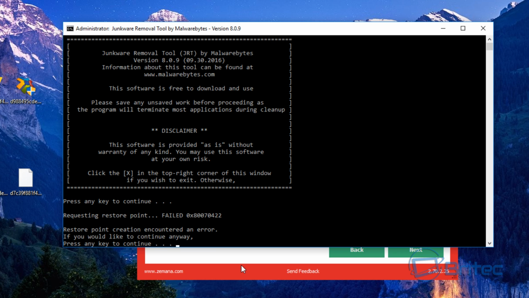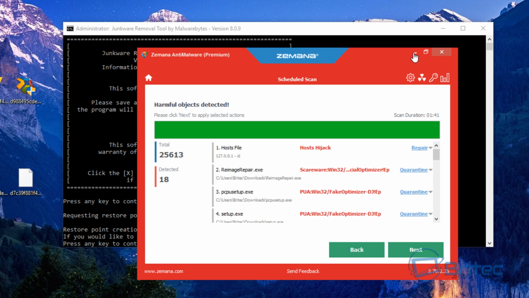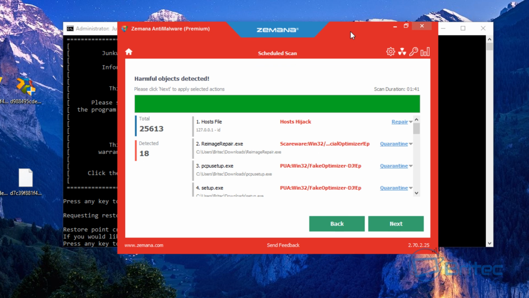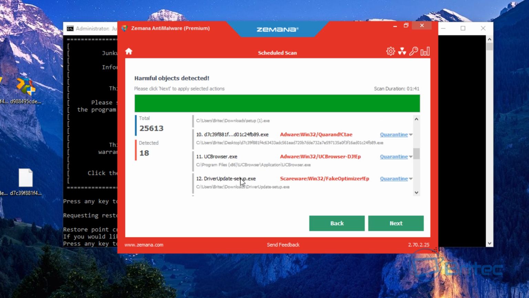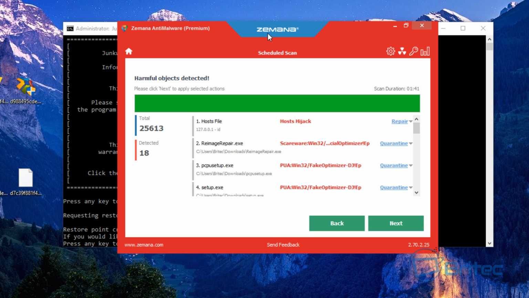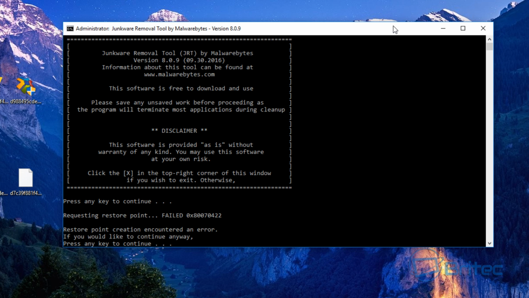It's failed to create a restore point, which is okay. We've also got this running in the background. As you can see here, it's found Zemana. It's found some stuff here, so we're going to remove it with this as well. As you can see, very, very powerful tool, this. So we're going to run this as well as this here.